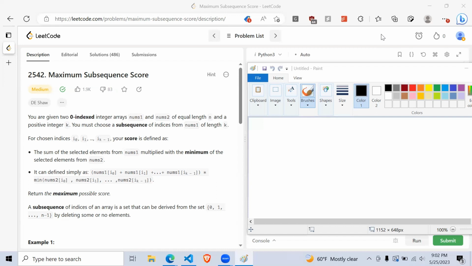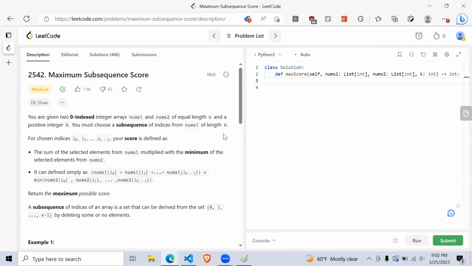However, there is one big constraint that actually works in our favor, because we know that the subsequences have to be of length k. So this constraint works in our favor because we know our subsequence length. Now that you have this information, your head might go to another place. Anytime we think of optimizing the largest k or getting the smallest k, we think of using a heap. Okay, so now that we have that in mind, how do we actually solve this? Well, let's think about it this way.